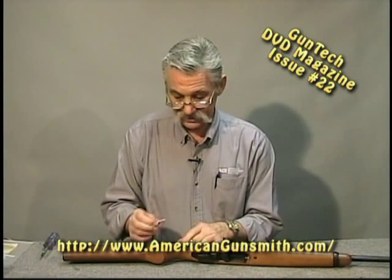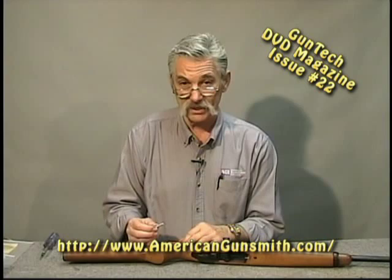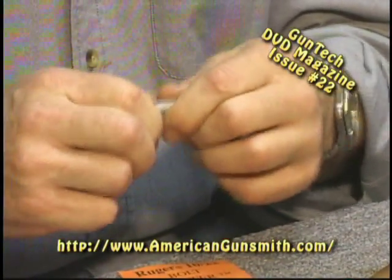The other thing that these are really terrific for is if you're going to build a 10/22 with a .22 Mach 2 in it. That bolt's coming back at a high rate of speed, and it's really nice when it touches this polymer buffer as opposed to clanging off that steel pin.